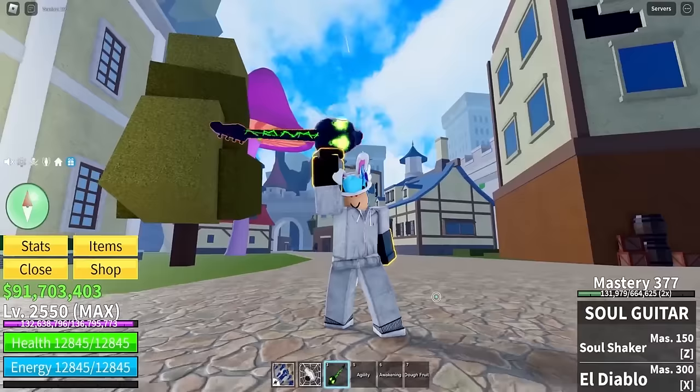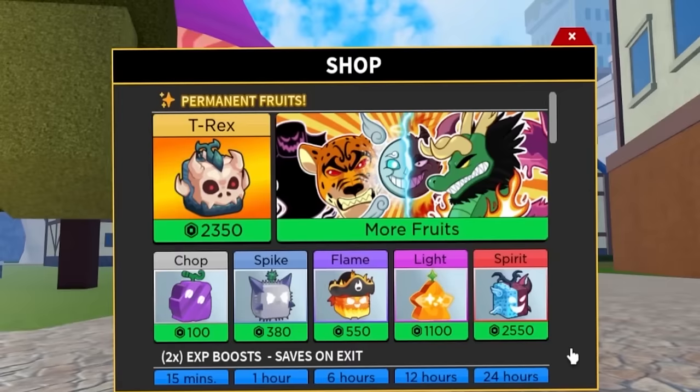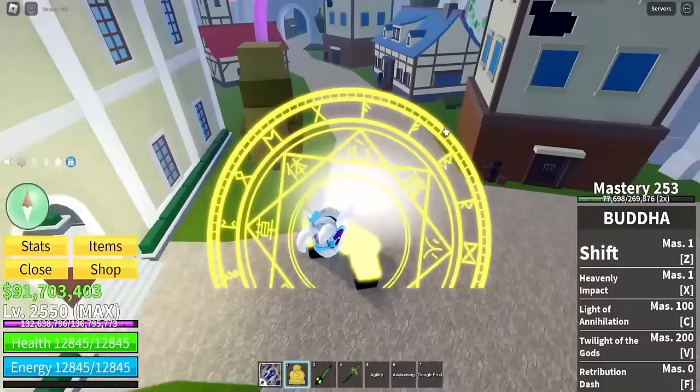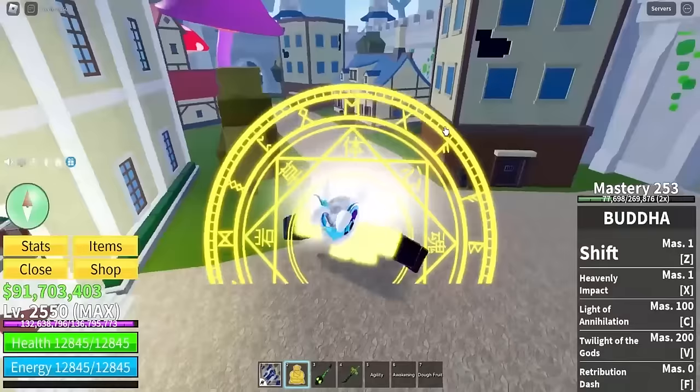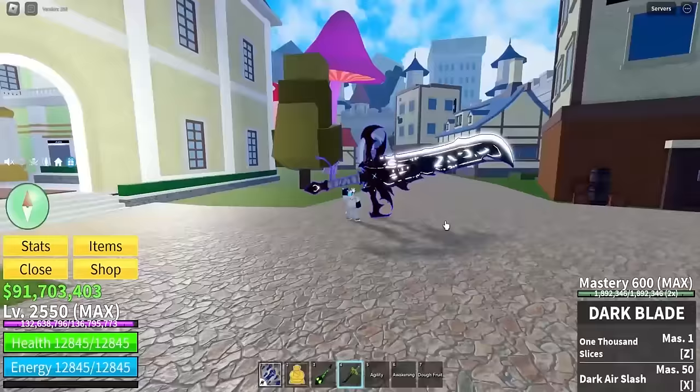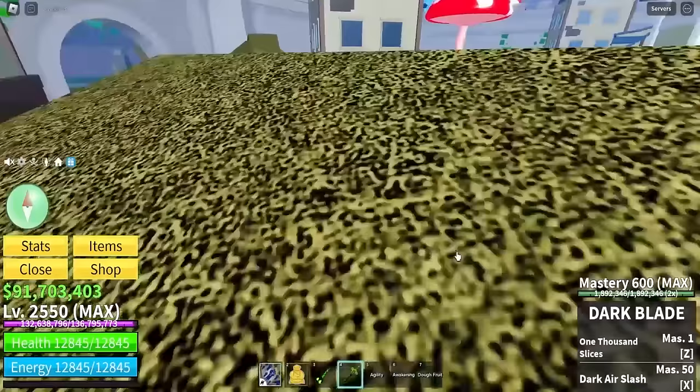I got an idea. Just watch, right? We equip Buddha fruit. And we equip Dark Blade. Okay, I guess in Buddha... What the... What is that? Yo, what am I doing to the ground? All right, don't mind that. Okay, let's see. Let's transform back. And, yo, nah. What the? Yo, what is going on? I can spin you round and round. Yo, the Dark Blade is spinning around. Okay, wait. What? This is sick.